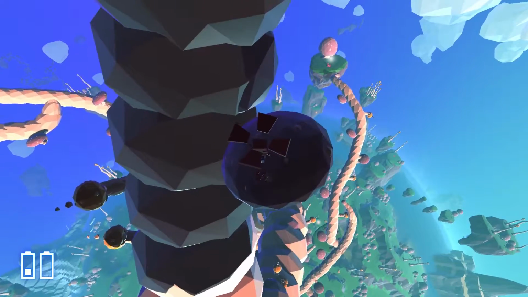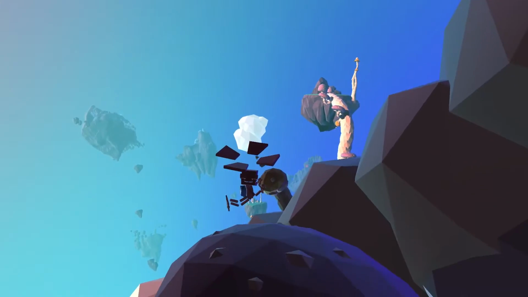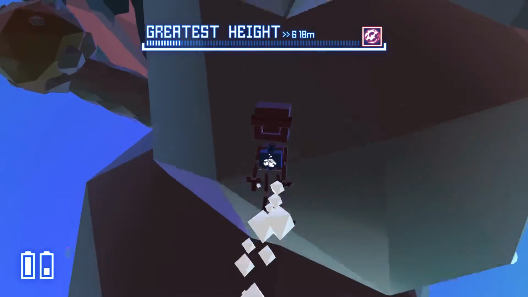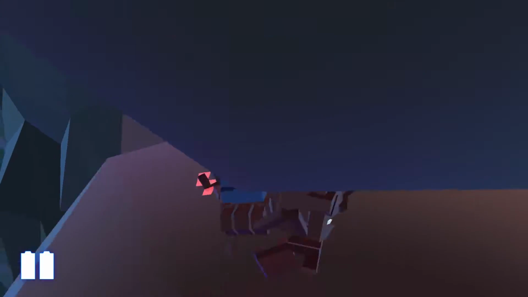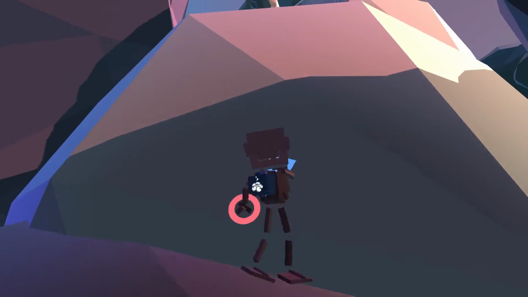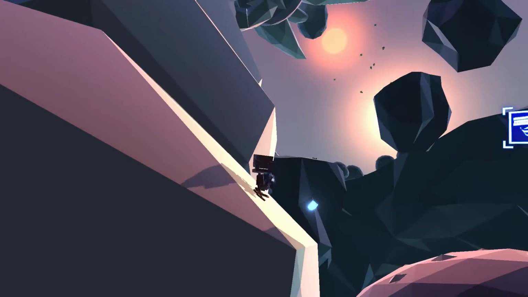Remember, we've also got this handy little floaty thing. Oh, I can hear something beeping. I think it might be up above us, perhaps. Oh, we're at our greatest height so far, 622 meters. Remember, this plant was at, I think, around 750 meters we got it up to. So we're slowly but surely making our way up to the top here. A little bit more rapidly there at the moment, perhaps. Oh, there's another crystal. Lovely stuff. Oh, and another one.